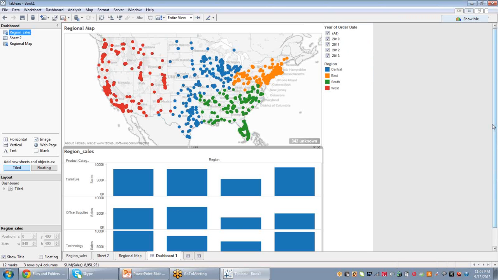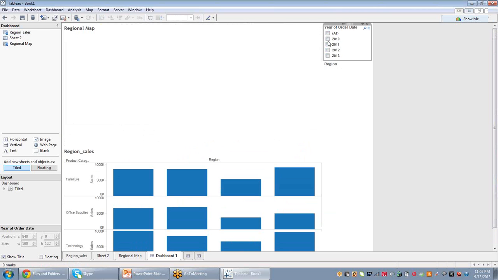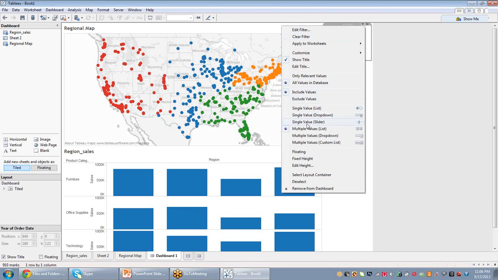So right now, if I use this filter, it's going to only apply on this. If I uncheck this and click on 2010, it's going to affect only data for this map. But now say I want to use this filter not only to affect the data for the map, but also to filter data for this chart, right? So I can just click on this thing and you can see all these options here.